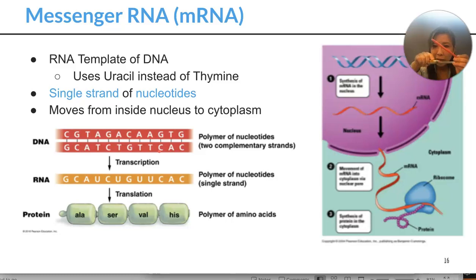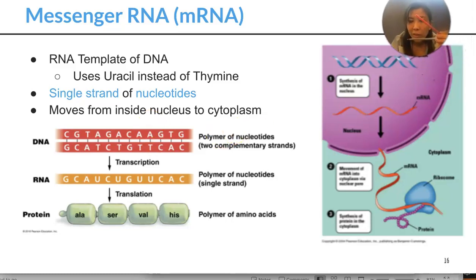This is going to be what we call a sense strand. You guys don't need to know that word, but I want to introduce it so that if I say it, you know what I'm talking about. So the strand that it's going to make a copy of is the sense strand, whereas the other one is going to be an antisense strand. So they're complementary to each other. So it's going to take the sense strand and make a photocopy of it. I'll turn it this way.